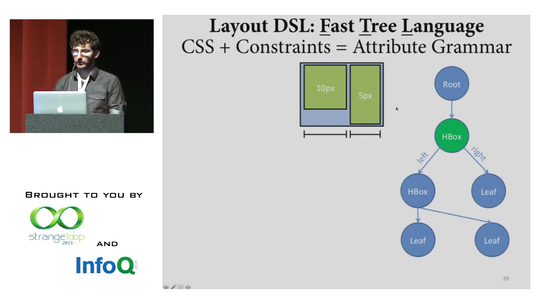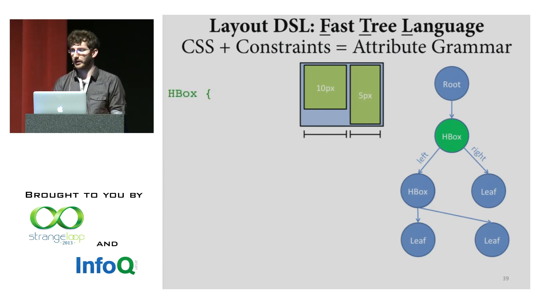And the way we do this is, it's kind of like CSS, except we want to do things you can't do in CSS. For example, maybe we don't want boxy layouts. We want a radial, putting stuff around a circle. So we're going to want to add the ability to describe constraints. And this is something kind of formally equivalent to something called an attribute grammar. If you're familiar with CSS and constraints, think of it that way. If you're familiar with attribute grammars, think about it that way.